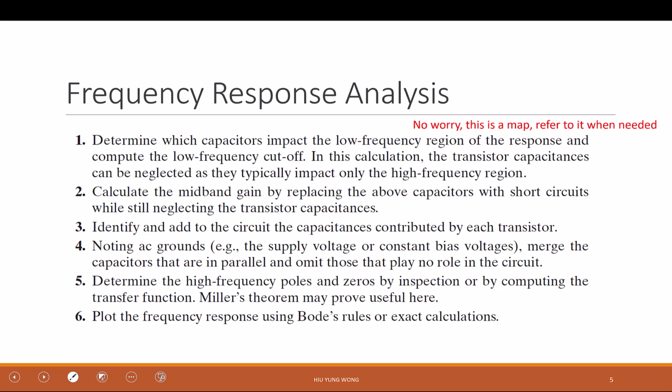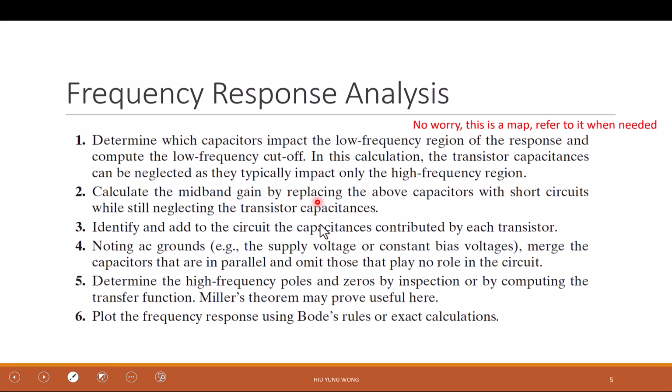So let's continue the frequency response, right? Last time I skipped this slide, but now I think it's time to go over it step by step, just to remind us what we are talking about. I give you a circuit. First, we determine which capacitors will impact the low frequency regime. Those are the big capacitors, right? In this part, we try to find the transfer function, but this time we ignore the transistor parasitic capacitors CGD, CGS, CDS, CDB, and CSB.